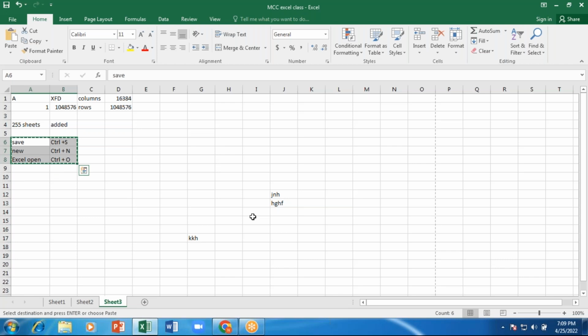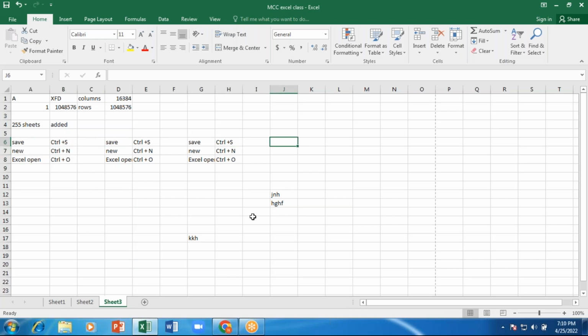I'll copy this, that is Control C. I'm using Control C to copy this and I'll paste it over here, Control V, which means when I'm copying this, it will be in the original place also, and wherever I want to keep a duplicate copy, there I can paste by Control V. To copy this, you will be using Control C. After that, whenever you want to paste it, you will be using Control V.